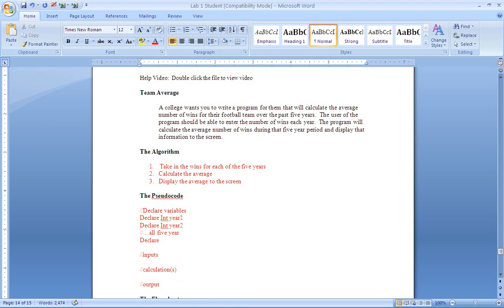And then we need another variable that will store the average win for the 5-year period. Because that variable is very likely going to store a decimal value, since we're doing division with it, we're going to declare that as a real data type.